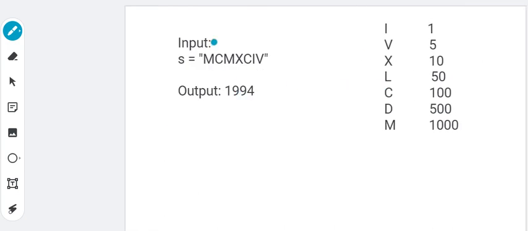Here again, if we start scanning, we will certainly initialize a sum of 0 at the start. So 1000 is greater than or equal to C, that is 100. So it's okay. Let's add 1000 to it.